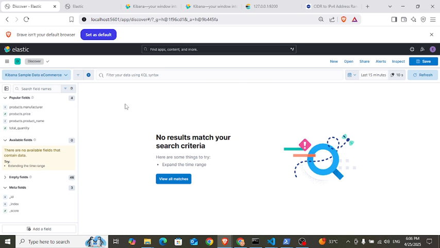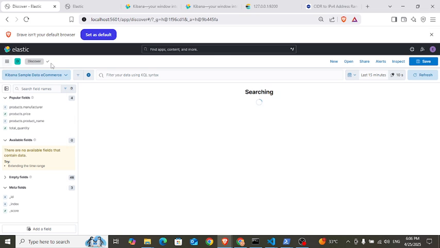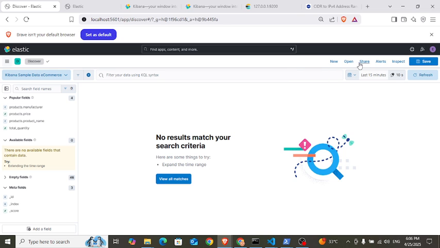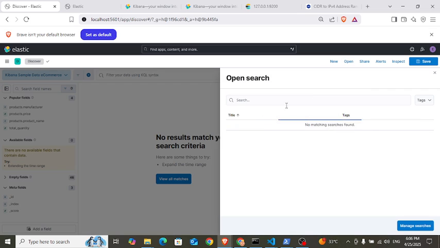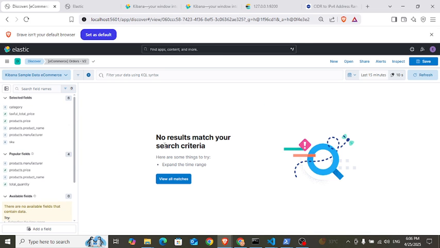And when we have landed on the Discover, you can see the particular tab on the very top, where on the left side there is already the same menu that we have. And on the right hand side we can see new, open, share, alert, inspect, and save. By open, there are multiple searches already saved here, like say if I have saved an order search here.